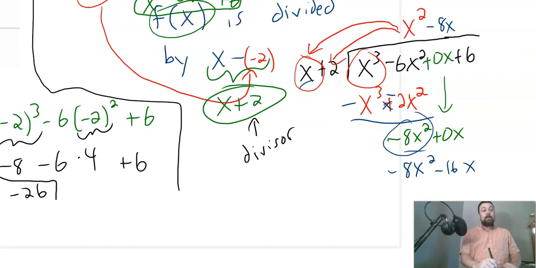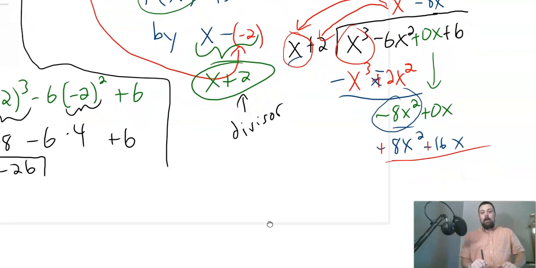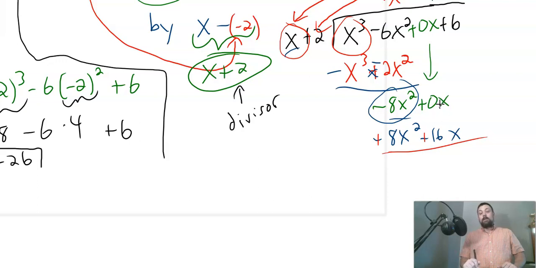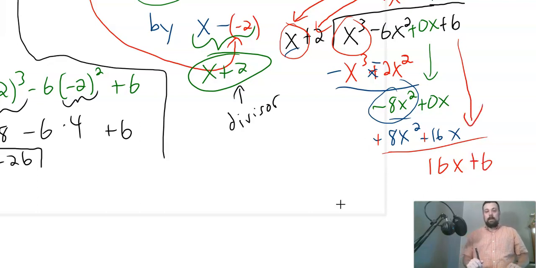Then we subtract, which means we distribute a negative sign through this. Negative of negative 8x squared makes that positive. Negative 16x squared, when I take the negative of that, makes it positive as well. Combined like terms, the highest power of x cancels out. That has to happen every time. And then we combine these together. 0x plus 16x is still just 16x. So really the 16x just gets copied down because 0 does nothing to it. It doesn't change it at all. Then you bring down the next term, which is the plus 6, and we repeat the process one last time.